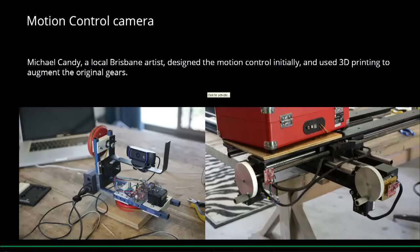And then I got an artist to do some stuff with it, and we sort of took it apart, and he added some Arduino, some stepper motors, some small little Arduino shields. And so we automated that in a very rough way. At the same time, we automated a little camera. So I used something called Dragon Frame, which can talk to the Arduino and then talks to the motors. And I can set up a little system. So yeah, I'll show you that in a second. So that was good. That was the start of this motion control idea.